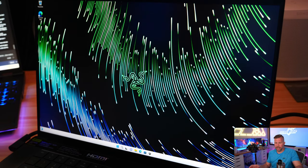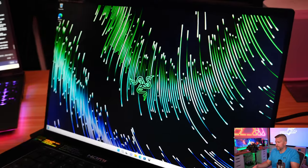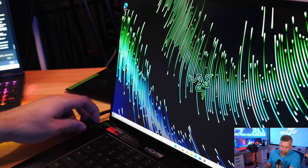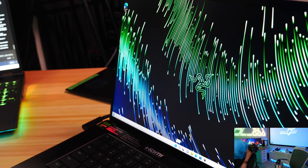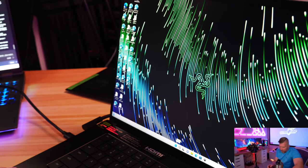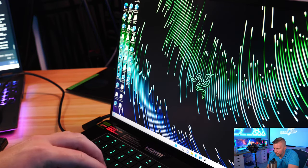Okay, so let's talk about port selection. Let's get Steam downloading Hogwarts while we do this, so that way it's all done by the time we actually need to do it. And we need to get Cinebench and Timespy downloaded as well, so we can do all of that downloading while we do this.